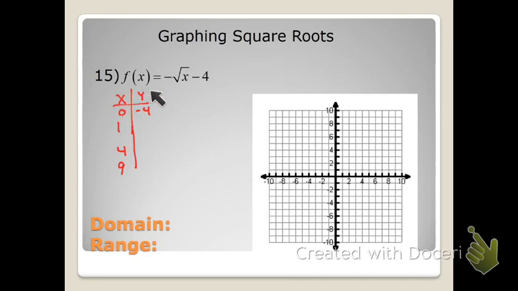And then look up here. I'm not even going to waste my time plugging in. What's the number in front of the square root? -1. That means I'm going down increments of -1. So -5, -6, -7. Mr. Dice, I can't accept it. I got to plug at least one in.